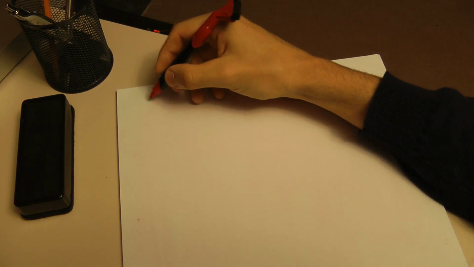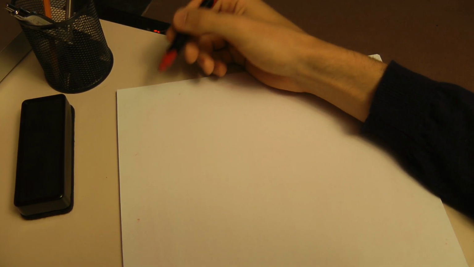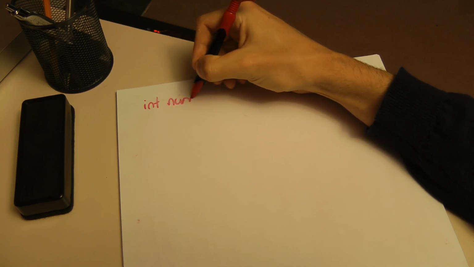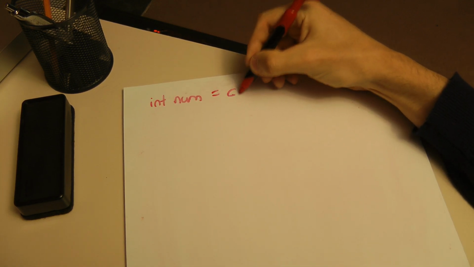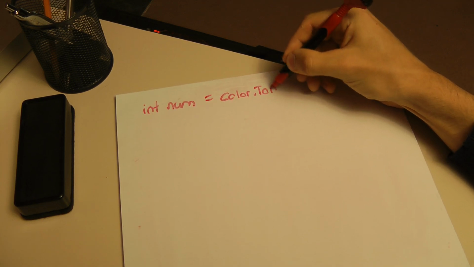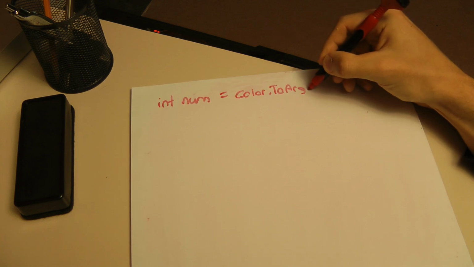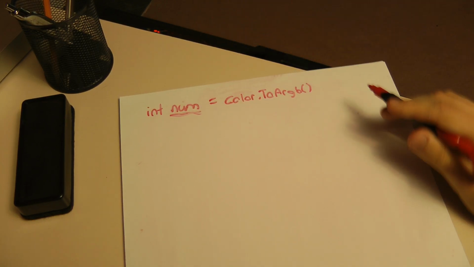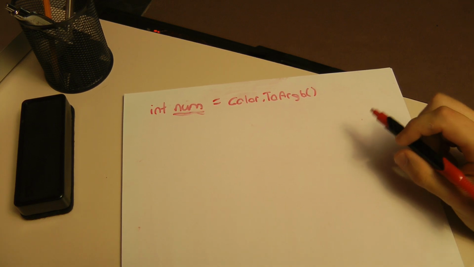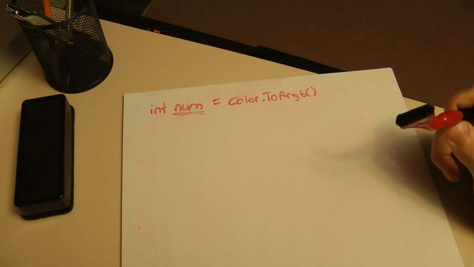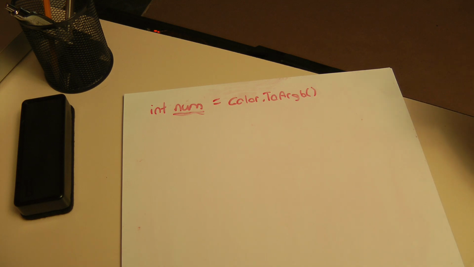So the method itself is going to be an extension method of the Color, and then within the Color I'm just going to get the ARGB values of the color. So ToArgb. Then we're going to take this ARGB value and convert it to our RGB integer that we want to use with the custom colors array, because that's all it's good for.